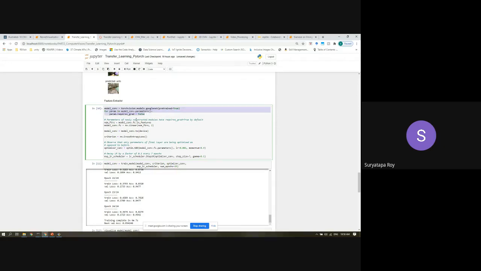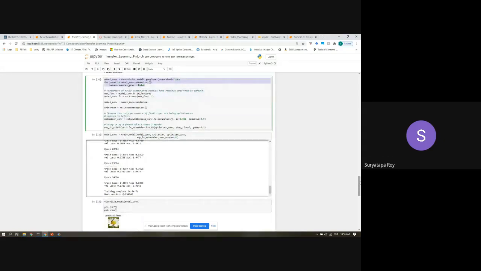So here then you add a linear layer. Modules have requires gradient by default. So the linear layer that you're adding to it, a fully connected layer, will have the gradients set to true by default.